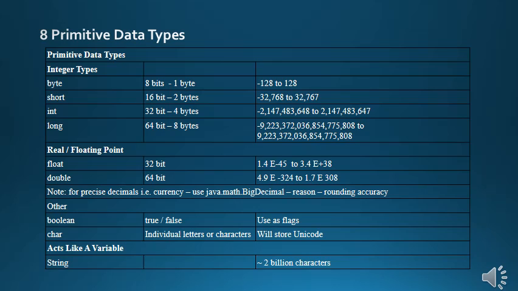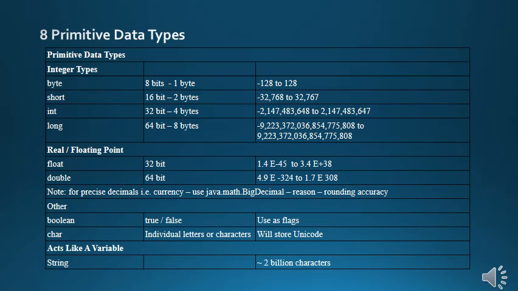Now if we look down at the real and floating points, so if we're dealing with decimal points, then we have 2 options. We have the float and we have the double. Basically, if we're dealing with a number that's up to 3.4 times 10 to the 38th power, we can use a float. If we're going to do something even larger, okay, maybe we're working for NASA and we'd have to have something really huge, then we can use a double, and we're basically looking at 1.7 times 10 to the 308th power. That's 308 zeros. Lots of places.